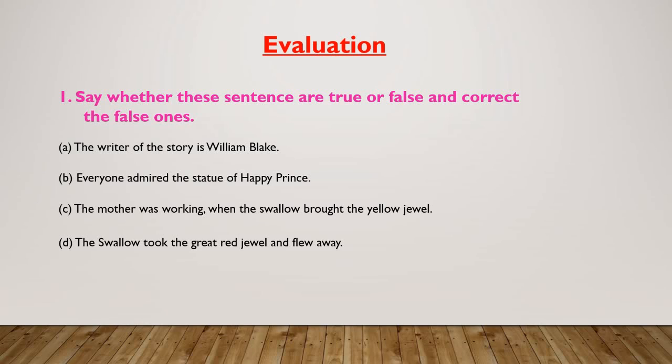Second, everyone admired the statue of the Happy Prince. True. Third, the mother was working when the swallow brought the yellow jewel. False. The mother was sleeping when the swallow brought the red jewel. Fourth one, the swallow took the great red jewel and flew away. True. Now the next one.